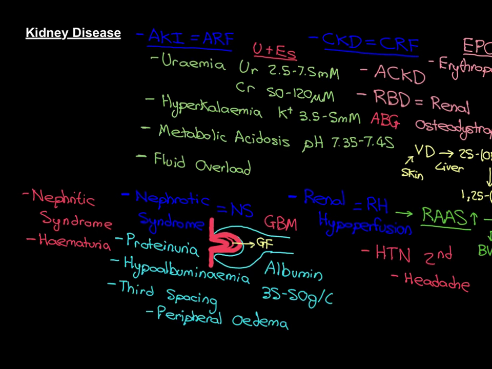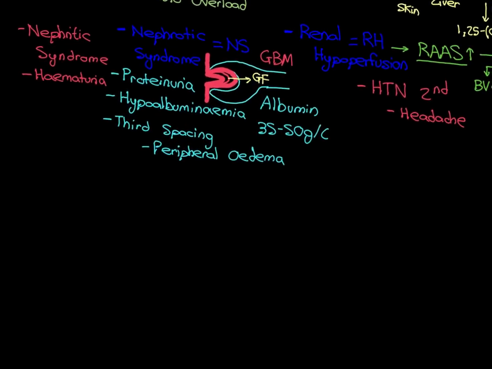Before we move on and talk about causes, what I would just like to say is that these categories are not necessarily completely independent. Some of them can occur together. So for instance, we will see examples of diseases that can cause both AKI and nephrotic syndrome together. So don't think of the categories as being completely independent and not being able to occur together. Some of them can. Right, so let's now move on and talk about causes.